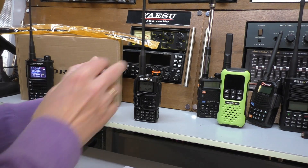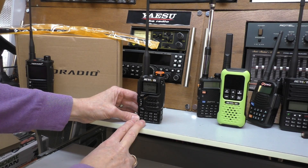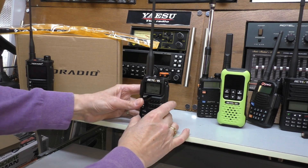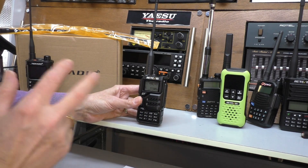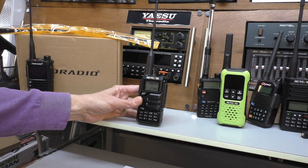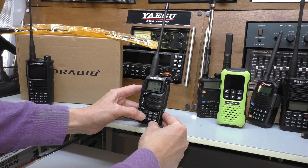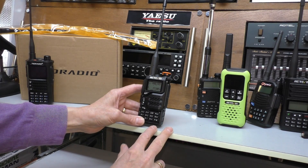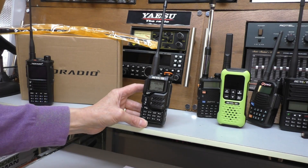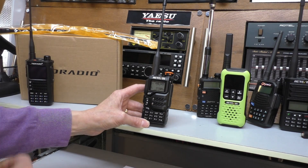This one is all about the RA79, my latest little toy. I've been very impressed with this radio and what it can do, and I want to test it further. However, I made a big mistake on the previous video — the CB video — I couldn't get the spectrum scope to work. For some reason I was just having a senior moment. You all told me: press the F key and the 5 key. I thought I tried that, but I was trying to hold down the two keys at the same time and could not get it to work. I uploaded that video this morning and I knew a load of you were going to comment back and tell me what I was doing wrong.